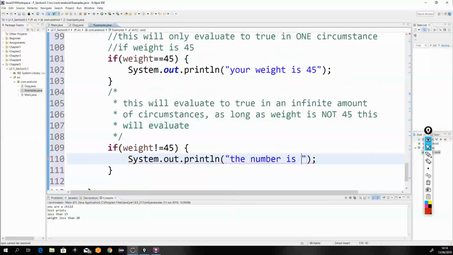The number is not 45. Now, it won't enter in this circumstance because weight is 45. Everyone okay with that?